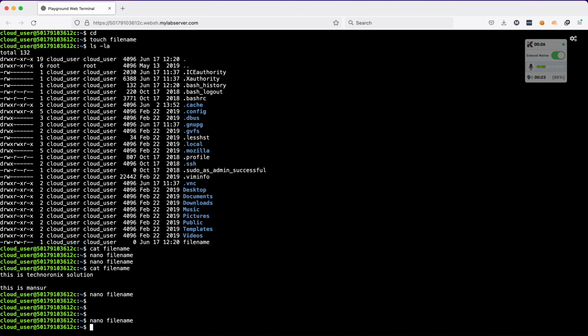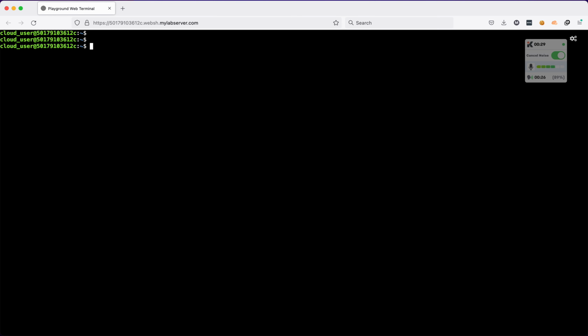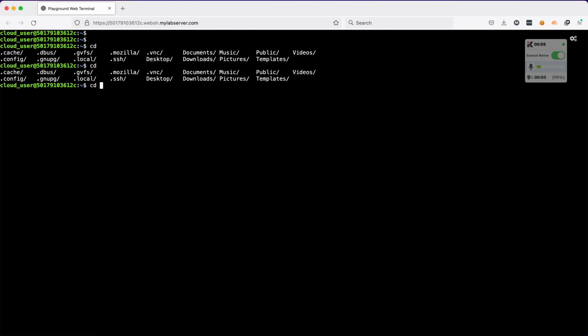Okay, let's clear the screen. Before we move forward, we will see how we can navigate between directories. There is a command called cd, which is derived from change directory. If you want to move from one directory to another in the CLI, you can use the cd command. cd requires a path where you would like to go. Either you hit the double tab and it will give you the options, or you give the absolute path where you would like to go.